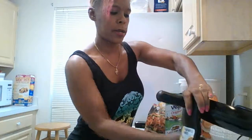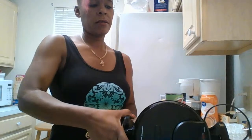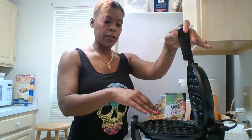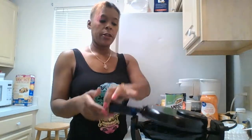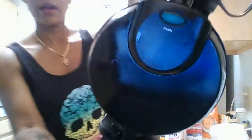I use a Bella brand waffle iron and I got it at Walmart. It's like $18.99—super cheap but it works fabulous. I've been using it for well over a year's worth of waffles. It's very simple: you plug it in, the red power light comes on, then it turns green when it's ready for your first waffle. You open it up, spray it, put your waffle mix in—do not overfill. I aim for about two-thirds because when you close it, it's going to spread.